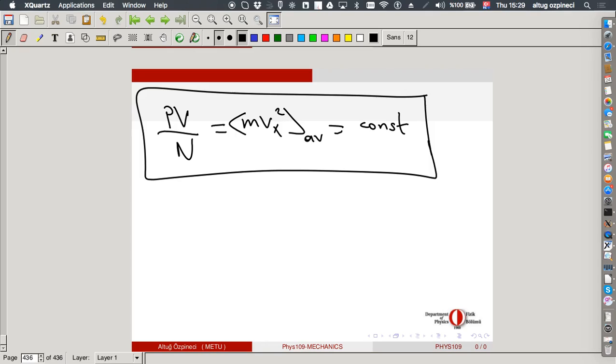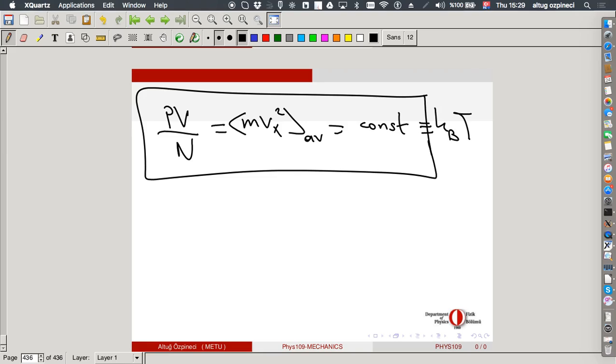In fact, that constant you define as some other constant times the temperature. This is the definition of the temperature. This constant over here, you define as some constant. This is also some other number times the temperature. And this is not a derivation, this is the definition of the temperature. So you start with just basic knowledge of general physics, you can derive almost the ideal gas law.